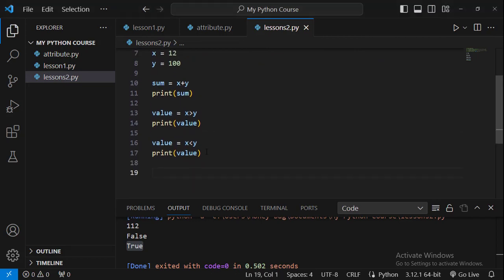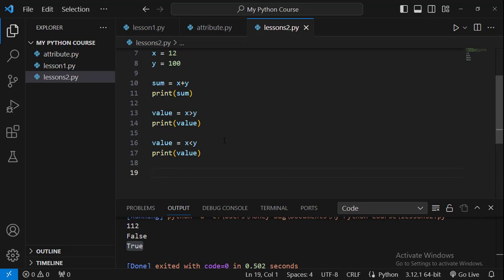So, logical operators combine multiple conditions to make some sets of conditions or strict conditions.